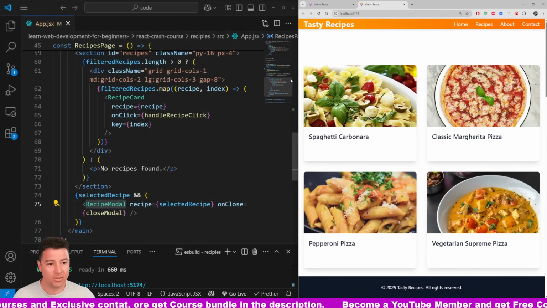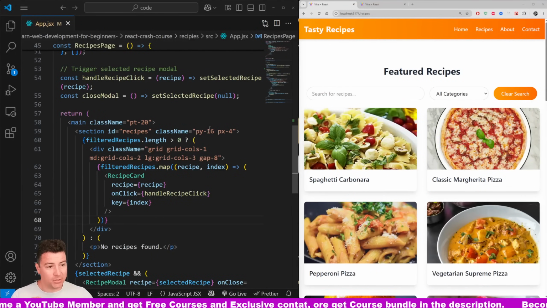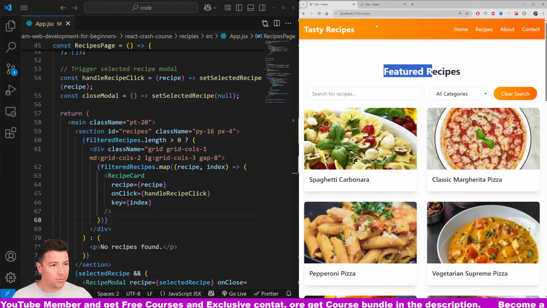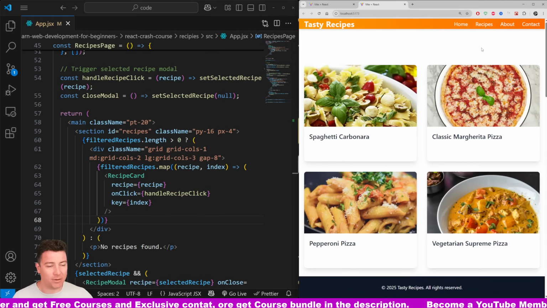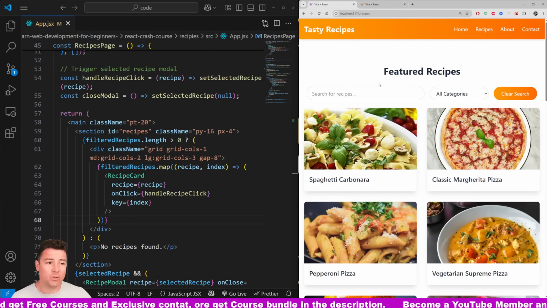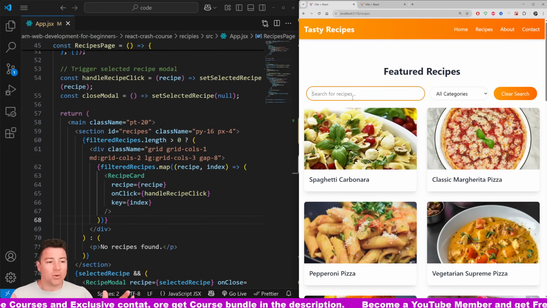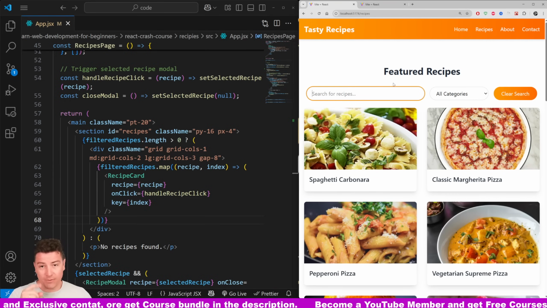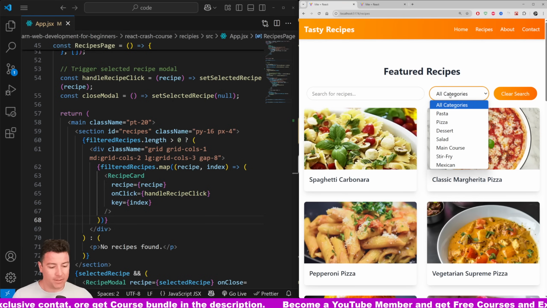So let's continue on. In order to implement search, here's what we're going to do. First, we're going to recreate what we have here in our finished project, because in the current project we don't have any kind of search possibilities. So first of all, we need to create a UI where the user can search. So we're going to create a search field. We're going to also create the categories field, and then the clear search.